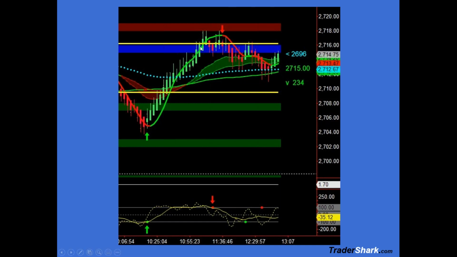Am I going to try to short in here? I don't have a red dot. I'm up against resistance. It penetrates the shark band, goes up into the next resistance level. Now, here's where patience comes in. We talk about patience. The money is made in the waiting. If you blindly sell here, you may make it, you may get run over.